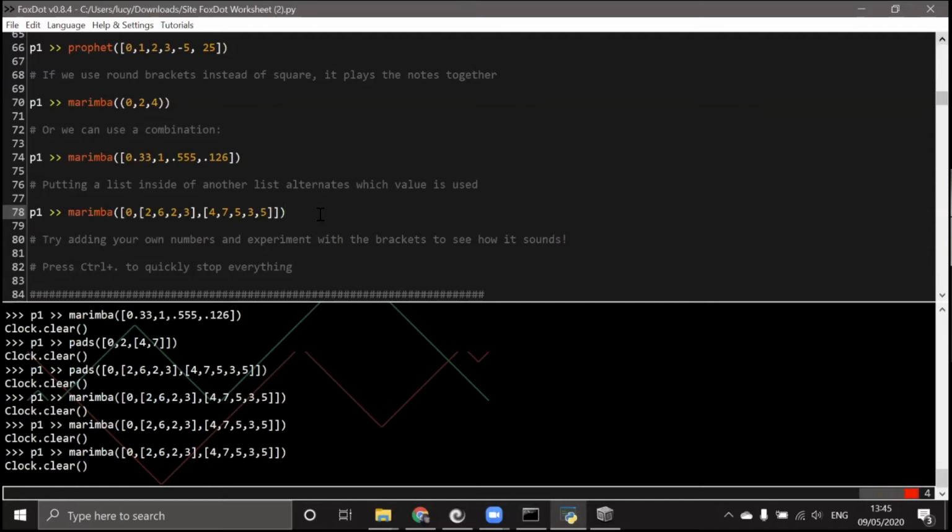The only thing that can be tricky is that sometimes if you want to try and trigger something exactly on a point, you can run the line of code, it doesn't start straight away. And so if you're experiencing that, it's probably because FoxDot's waiting for the next bar to start you up. I think you can actually change the duration of this counter. I can't remember off the top of my head how to do it, but I will find out. And if anyone's interested, I will tell them. So if you wanted to do something in a different time signature other than 4, basically.